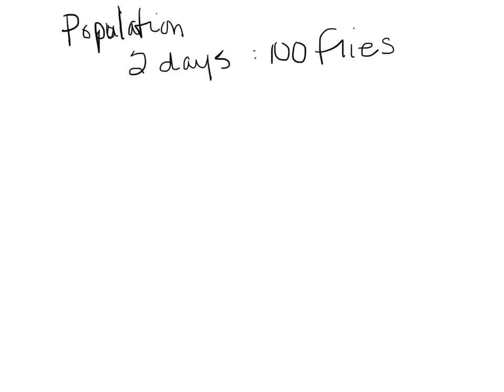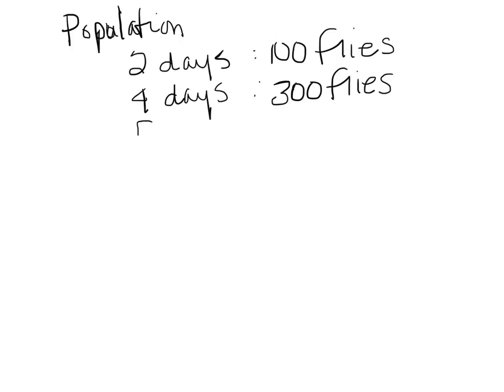Now we can certainly do population growth. A lot of bacteria, things like that, will grow exponentially. Fruit flies, which are often studied, can also. Let's actually calculate a problem this time that said after 2 days, you counted the number of fruit flies that you had, and you found you had 100 flies. And after 4 days, you counted again, and you found that you had 300 flies. The question would be, could you predict how many would be there after 5 days?